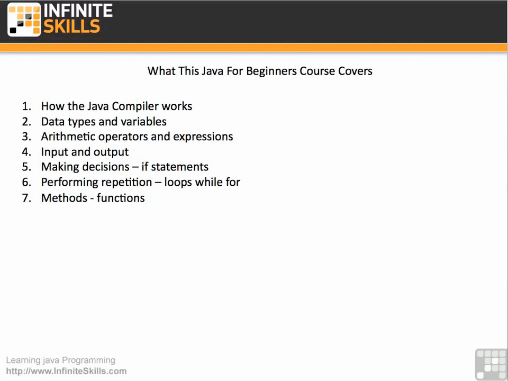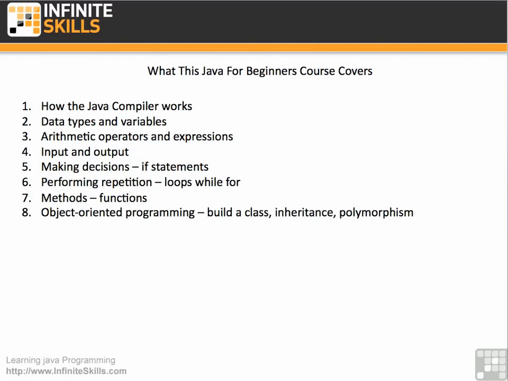Next, we'll talk about methods. Methods are the same thing as functions. So we'll talk about how to write methods and how to use them in your program. We'll spend a lot of time talking about object-oriented programming, everything from just how to build a class to more advanced topics such as inheritance and polymorphism.